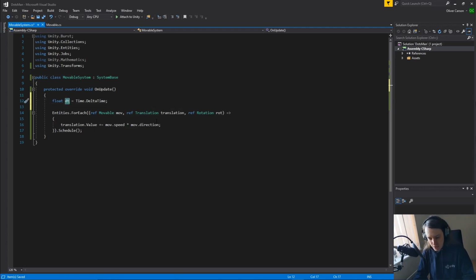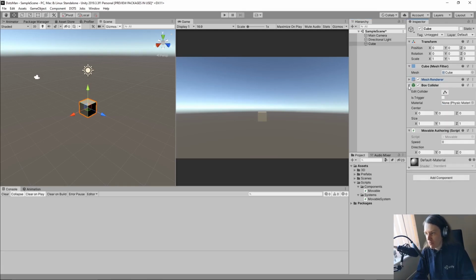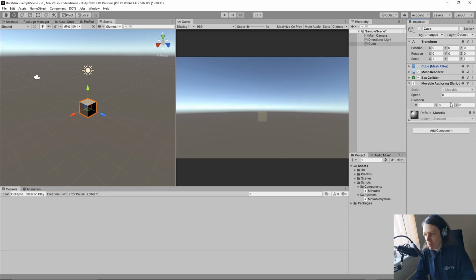And if we go back to our thing here, we'll just times that by dt. If we have a look at our cube, we'll just fold the collider and all of the other things for now. I'll set our speed to 1. Let's put it high. We'll set it to 10, and we'll set our direction to go 1 on the z-axis.